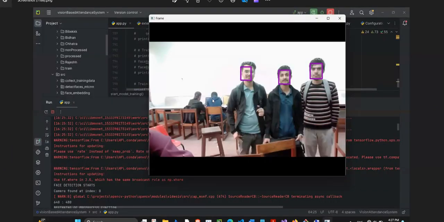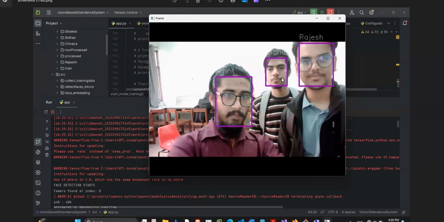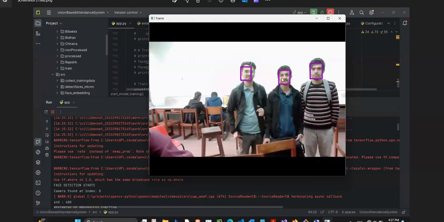These are the images when our model is successfully detecting the faces. So as you can see, all the images of multiple students are being detected successfully. And when the faces are detected, their student status will also be updated into the database. So I think this should complete my demonstration video.